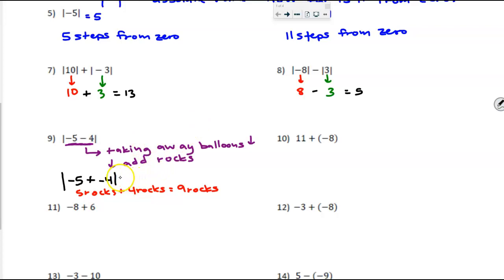But notice we still haven't answered this question. We now know that negative 5 plus a negative 4 is 9 rocks or negative 9. Have I answered how far away it is from 0 yet? No, we have to now answer how far away is negative 5 minus 4 from 0? That's the same distance as negative 5 plus a negative 4, which is the same distance as negative 9. And now we can finally say how far away is negative 9 from 0? It's 9 because it's 9 steps away. So yes, that one is multiple steps, but it's the same steps that we've already seen before in a lot of our other exercise and practice.